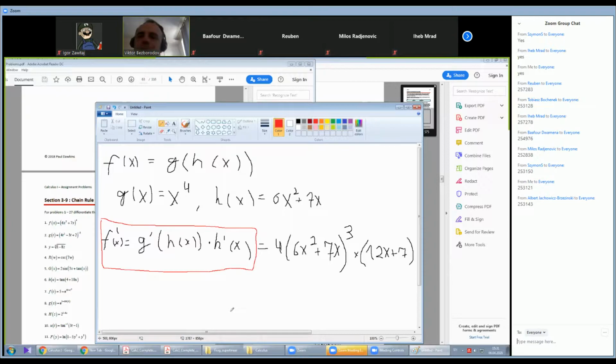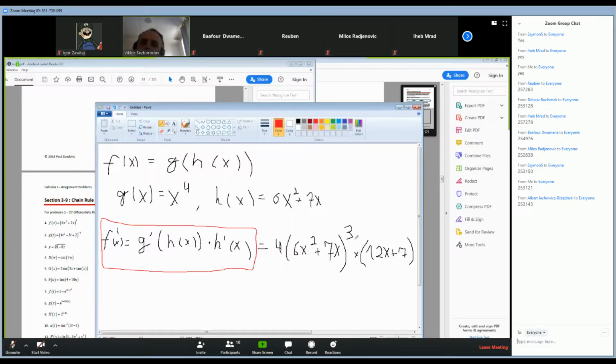And then of course you need to be able to compute the derivatives for the elementary blocks of the chain, so to say, for this g and h, for the functions whose composition is f. So in this case, both g and h are polynomials. So this is simple, but they can be trigonometric or exponential or something. So yeah.